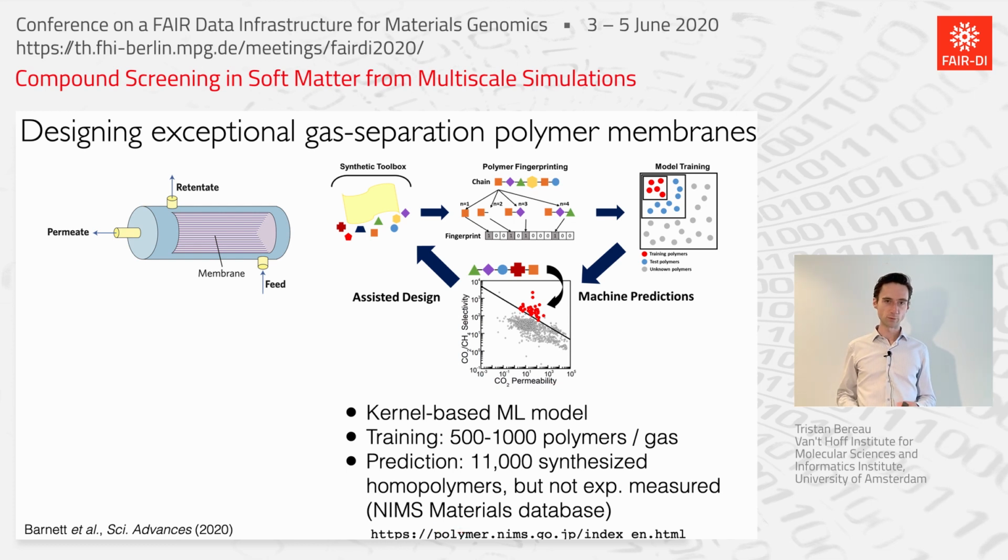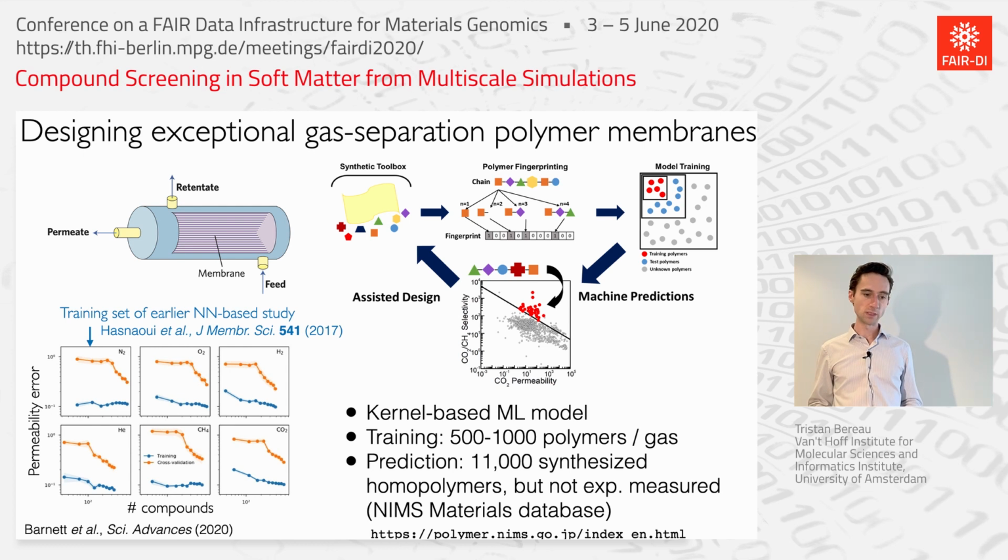To give you a bit of insight, I'm showing you here the error of the model, the accuracy of the model. This is a learning curve, the accuracy of the model as a function of the number of compounds. Look especially at the orange curve. This is for different gases. You can see that after a few hundred compounds, on this log plot where this is 100, the curves start significantly decreasing.